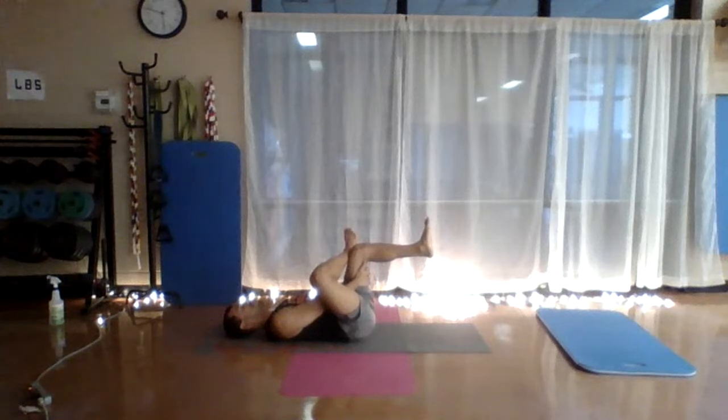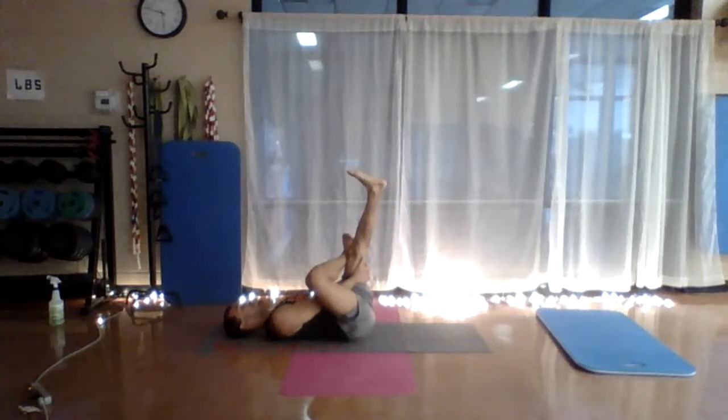Inhale through the nose. Exhale through the mouth. Inhale through the nose. Exhale through the mouth. And slowly extend your left leg all the way up to the sky as far as you can. Make big circles with your left foot, guys.